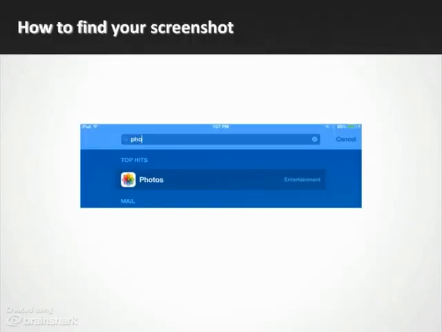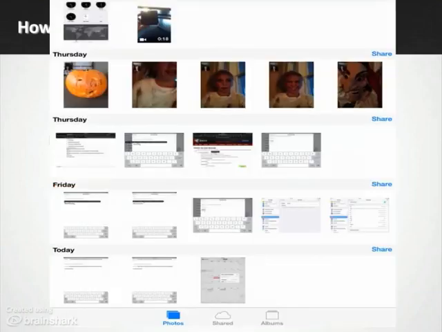Where do your screenshots go? One way to find them is by going to the home screen. One way to get to the home screen is to double tap the home button, swipe to the right to get to the home screen, and tap on it to bring it up. Now remember in Module 1 I showed you how to do a search? This is what we're going to do. We're going to search for photos. So I pull down the search and I enter photo, and then I tap on the Photos app, and here are all the different photos. Now the most recent is down at the bottom. Now you know where your photos are.